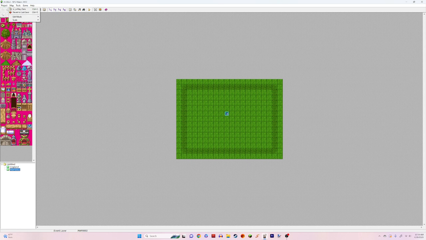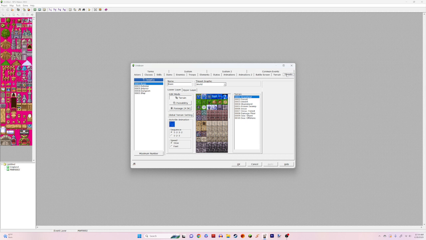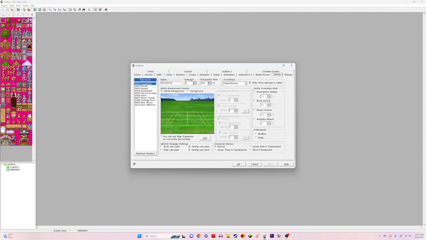Let's go into our tools and go to our database, because this is probably the most important part of RPGMaker projects. This whole area, I'm not going to touch on a lot of this. I'll just touch on some of the terrain stuff we talked about earlier. Tile sets. So as you can see here, we have a bunch of different properties to our tiles. Let's just talk about terrain first, because terrain is what I was talking about earlier. So terrain, essentially it's setting what battle background you're going to have.